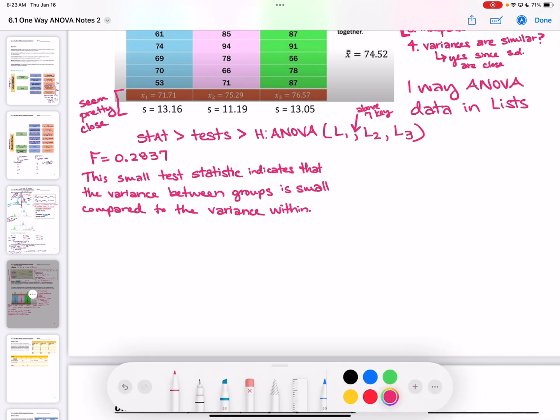Let me write it. You would not write this if you were interpreting, but I'm just going to say it one more time. Remember, this is the numerator. This is comparing each of the X bars to one another, okay? That's what that is. And then the variance within, that's comparing the S's to one another, the standard deviations, okay? You don't have to write that. I just want to explain. And again, that reiterates why we call this analysis of variance, because we're looking at how they vary from one another, okay?